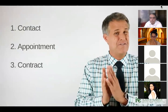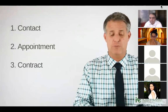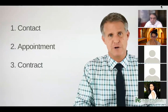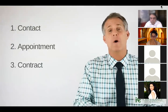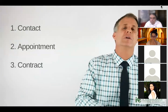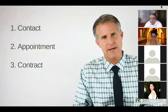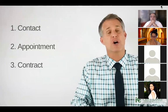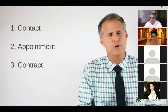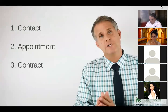And you'll see this is actually very similar to our buyer lead conversion process, where we go from contact to appointment to contract. Well, except the contact is usually the same. That's our initial telephone call. Moving to a buyer consultation appointment, hopefully in the office, and then we move into the buyer agency agreement as opposed to a listing agreement. The buyer agency agreement is our contract in the buyer lead conversion process. So it's really broken down into similar three steps. We're always moving from contact to appointment to contract.